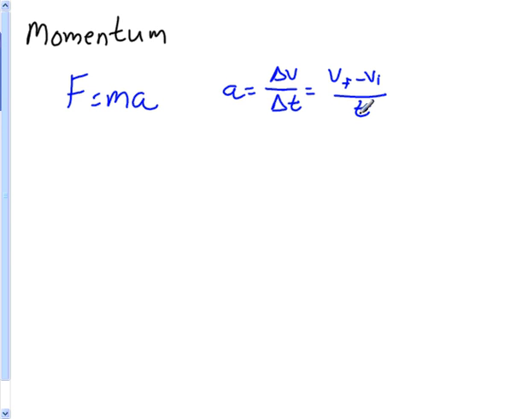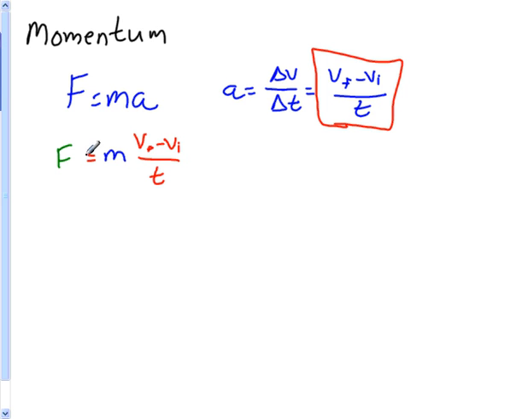Okay. Well, I'm going to plug that in to our formula over here. I'm going to change colors that way you can see exactly what I have. So we have mass times Vf minus Vi over T, and that equals force. All right, force is equal to mass times this change of velocity over time. Okay, I'm going to multiply the time over to the other side because I hate fractions. So what we have is F times T equals, and we still have mass times, you can see I'm having fun with colors, Vf minus Vi.